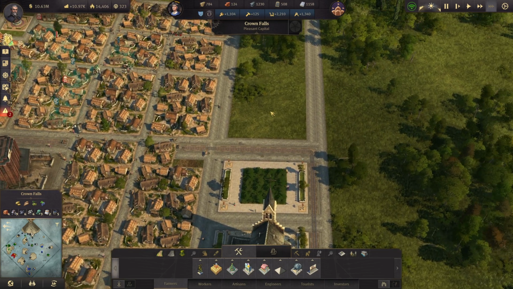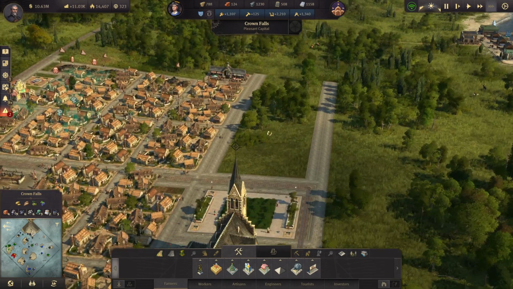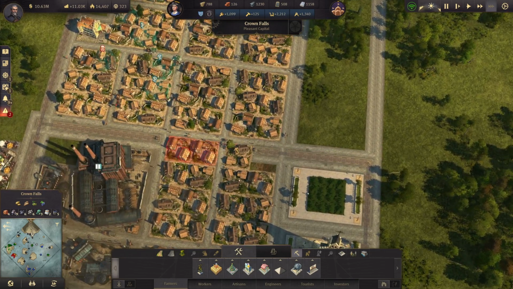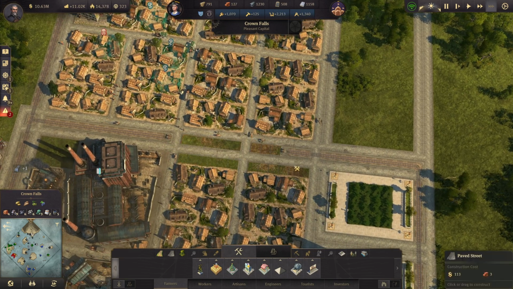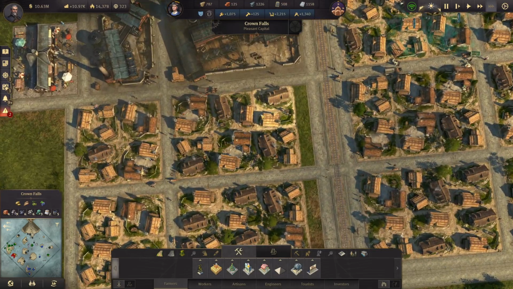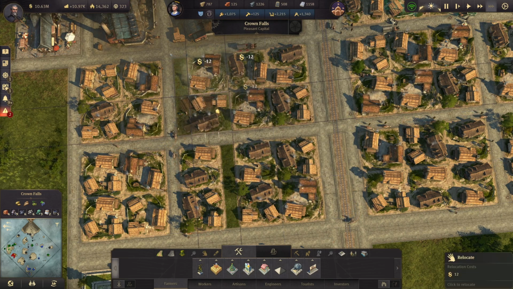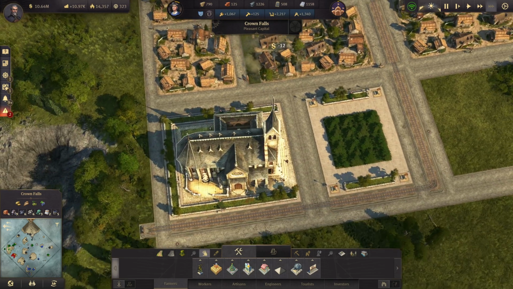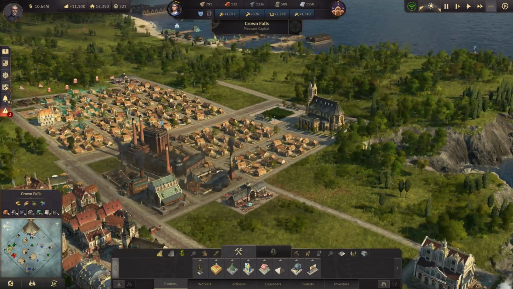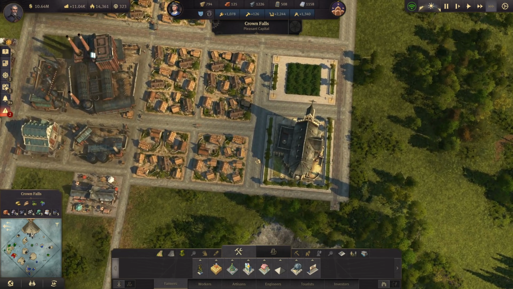I may shrink this down a little bit because I think it's going to be too much. Like, it's just so much. These are gone good. There. Do a double road right there. Leave it like that. It's fine. I don't want to have to try and redo everything anymore.